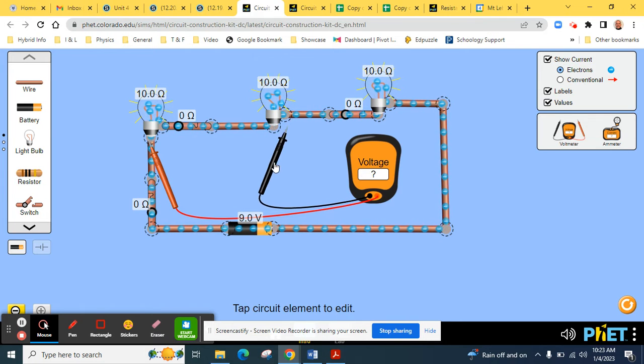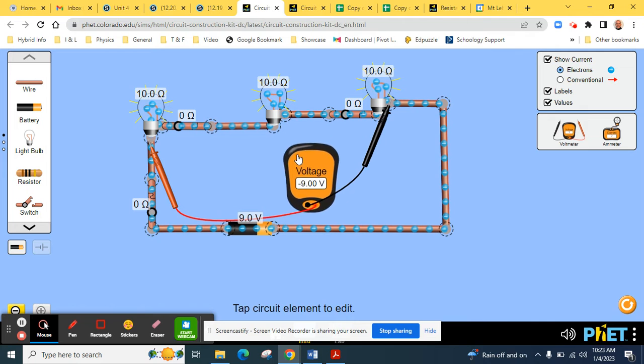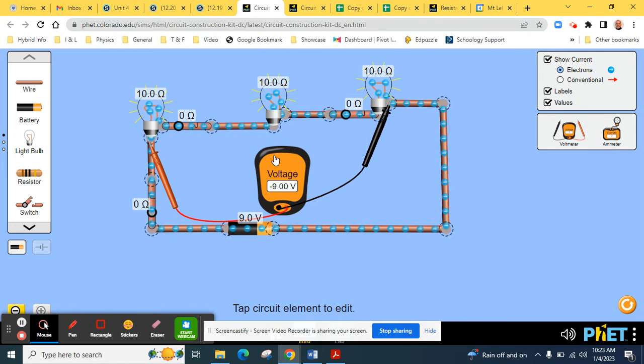If I move to this side of the bulb, though, you can see that there's now a decrease of 6 volts because the charge gained 9 volts here in the battery. The battery did work on the charges. Then the charges do work here, lose 3 volts, lose 3 volts again, and finally lose 3 more volts. And we're back to 0 voltage or 0 energy. And you can see that I could slide this around anywhere and I'm going to be at negative 9 volts. The charges basically don't have any energy left. They shouldn't be able to move through these wires. But because we call these wires ideal and we pretend that they have 0 resistance, you can see that we have a change of 9 volts to the end of this battery and nothing after that.